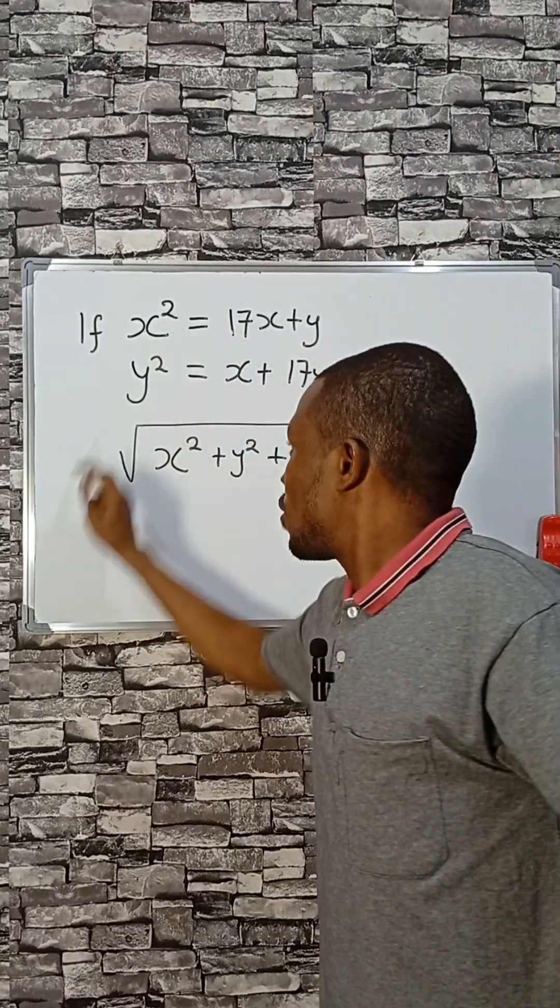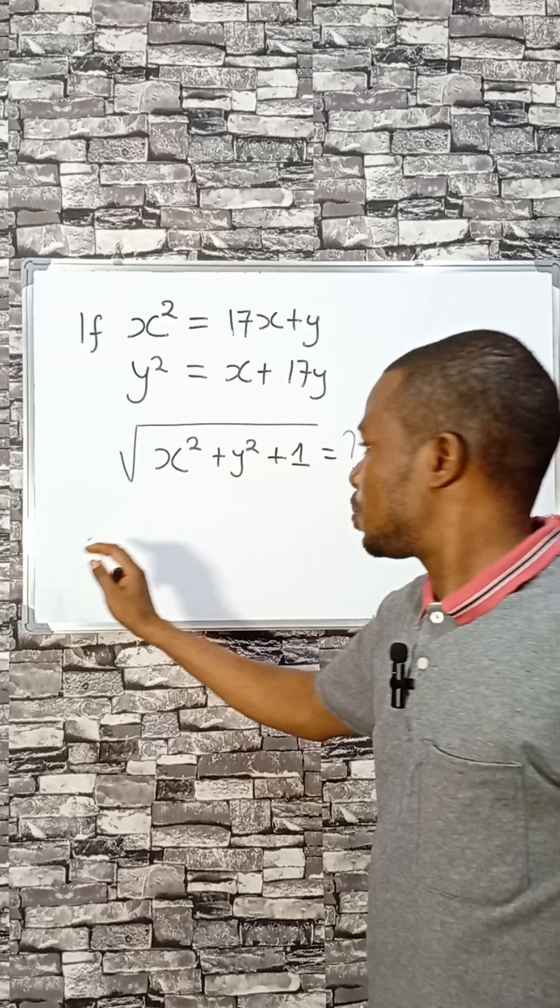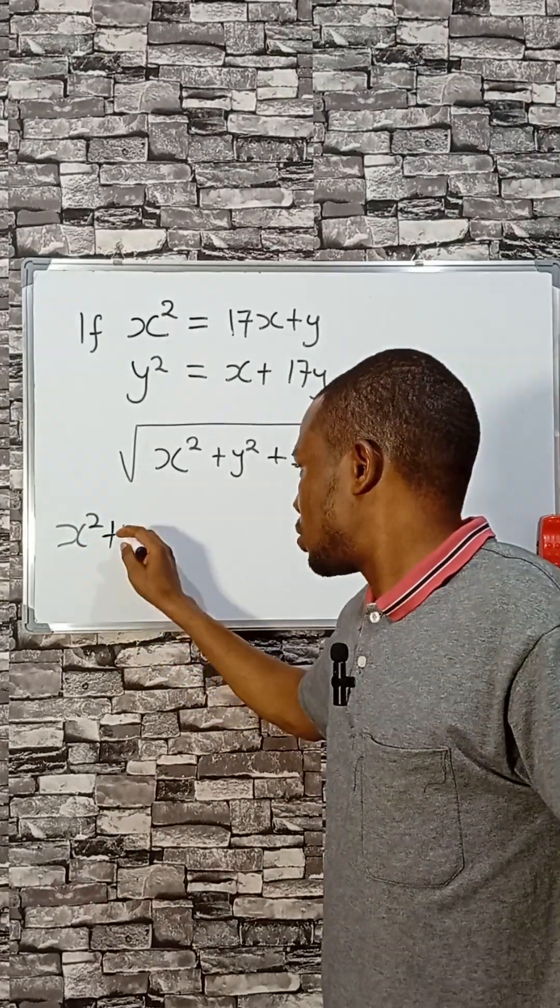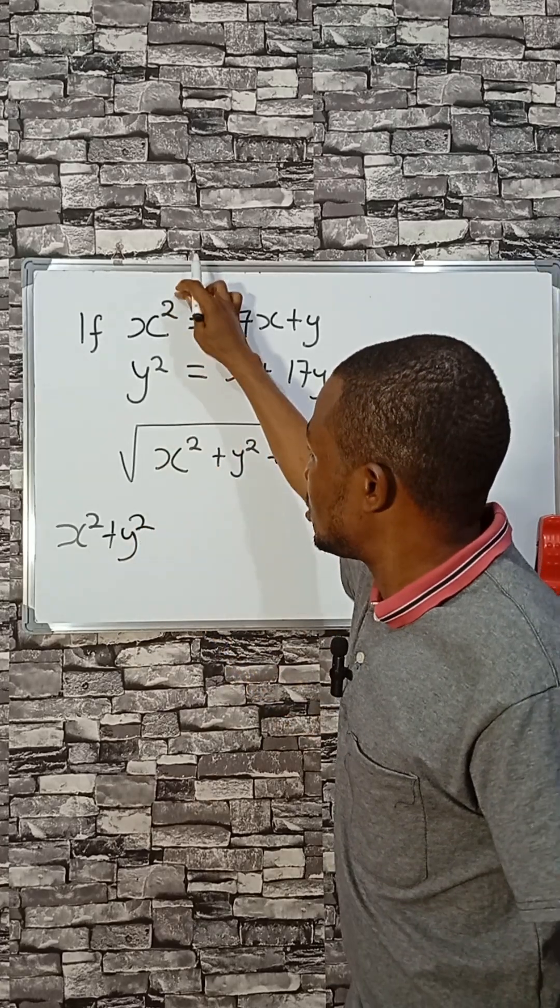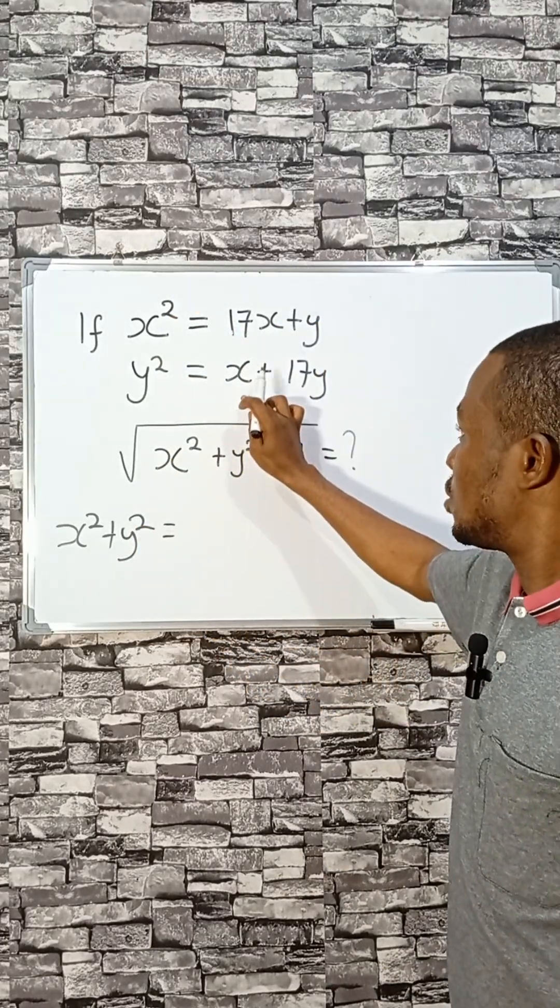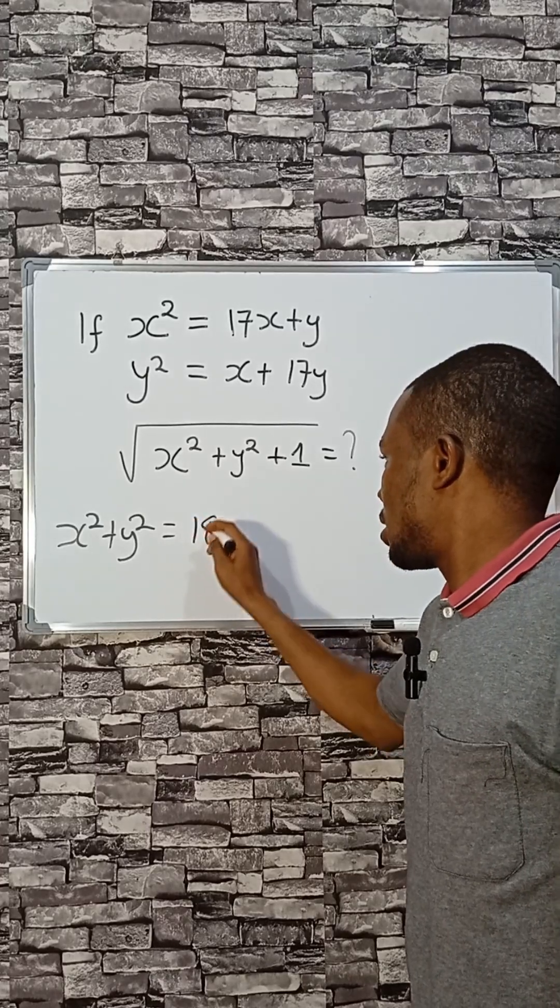Let's solve these two equations simultaneously. x² - if you add by addition - x² plus y², as I'm adding this to this, equals 17x plus x, that will be 18x.